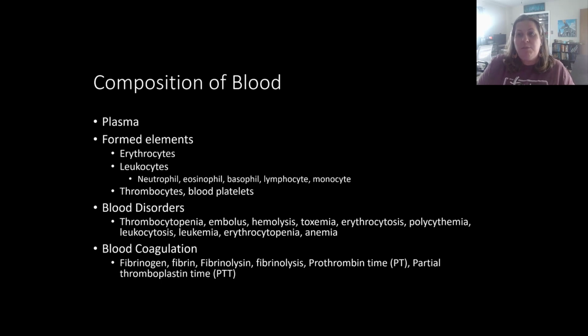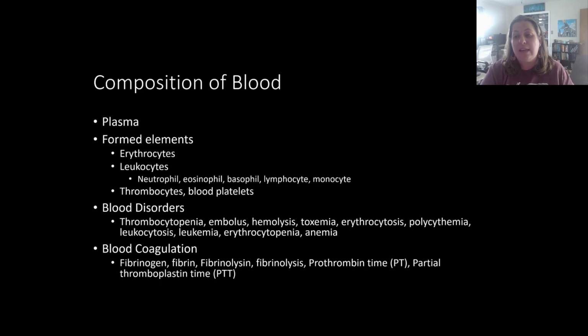The last little thing here with blood that we want to talk about with its composition is blood coagulation. So when we talk about blood coagulation, we have different structures that are going to help form blood clots. And they do this in a series or sequence, and so they're really important through this process. Fibrino or fibrin means fibrin, and it's a substance formed that helps make the clot. Fibrinogen is a protein that is important to change fibrin during coagulation. It goes from being soluble, where it can travel in the liquid, to where it forms a net-like structure in order to start forming the clot.